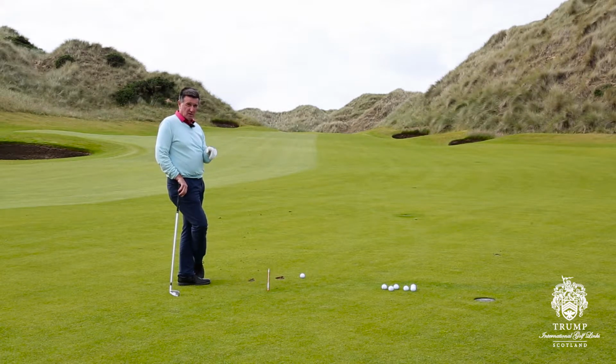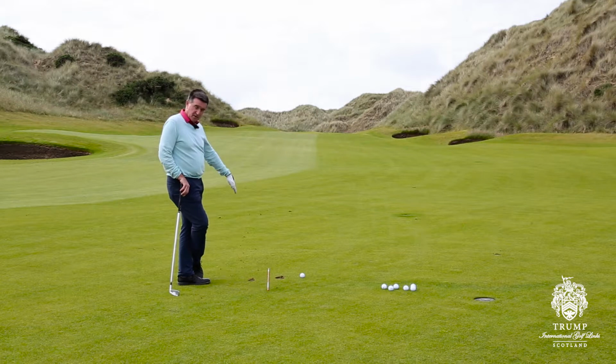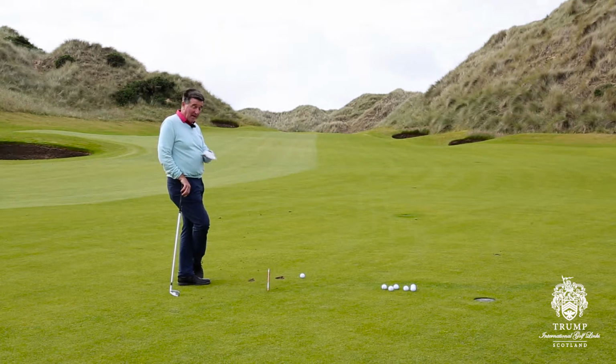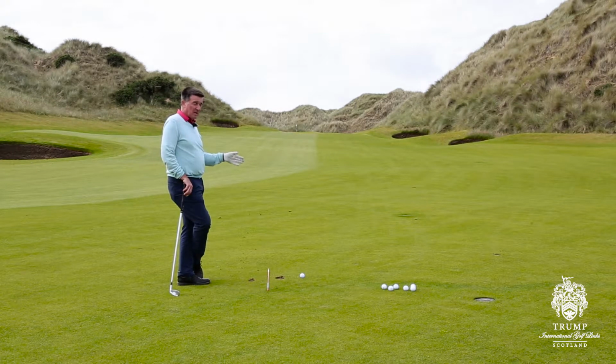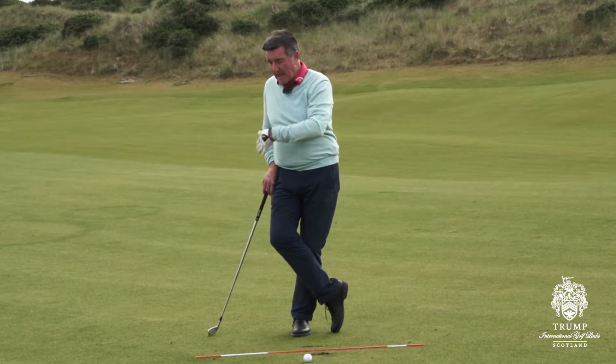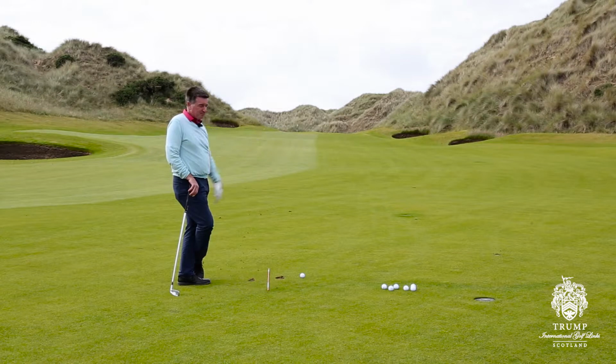So there's two things you can do. If you practice it on this straight line and you hit pushes, then easiest thing to do is aim left, and actually a really good way to play them. So you play the ball fractions back in the stance, aim a hair left to account for that push, and it allows the release to be very much the same.